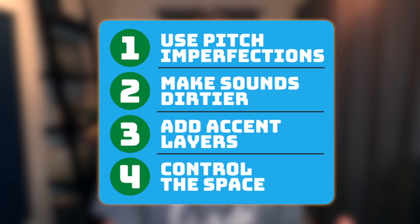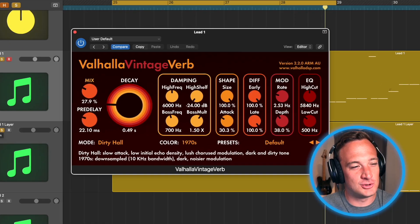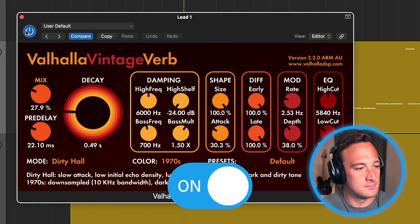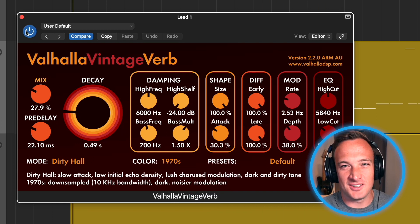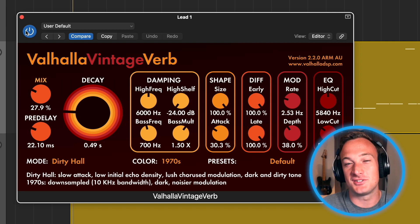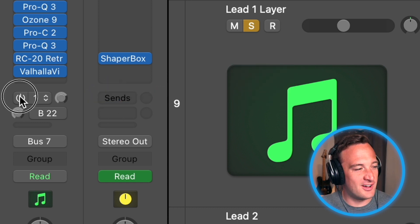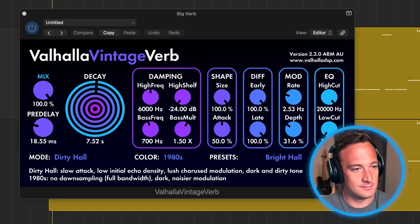Now for the last little detail that I think big producers are good at, which is controlling the space — and by space, I just mean reverb and delay. Those are the main tools you have to put your sound in a different space. First, in this sound, I have a really short reverb — I'll turn it on and off so you can hear the difference. This reverb puts the synth in a little room, but it's really short so the space is still controlled. Then we can use a send track to get a bigger reverb on the sound — I have bus one down here set up with this bigger reverb on it. Obviously that sounds really bad right now, but we're going to get it under control.